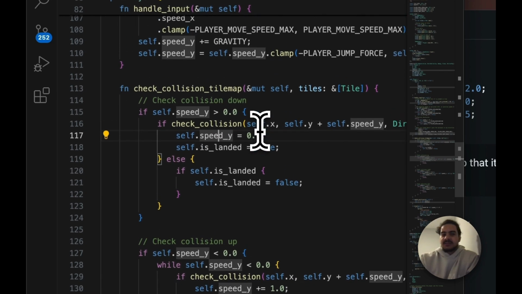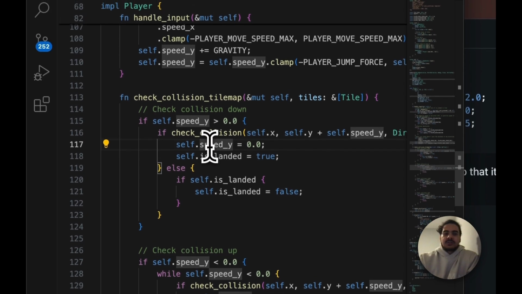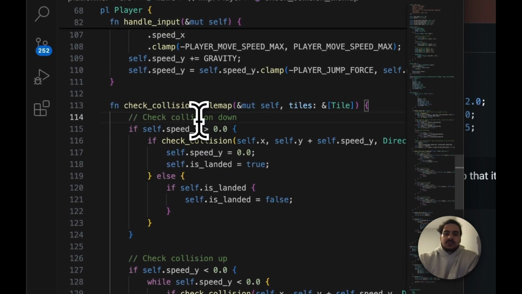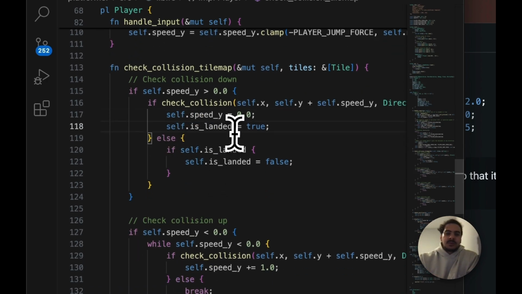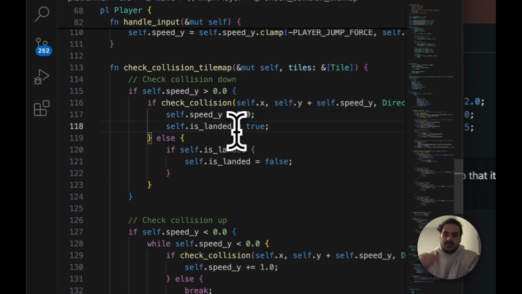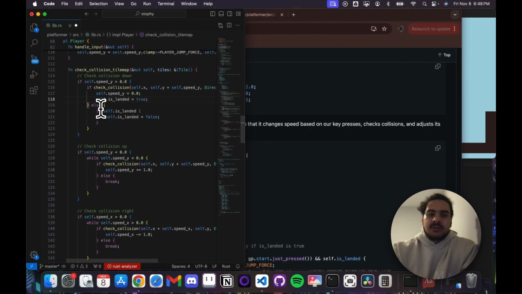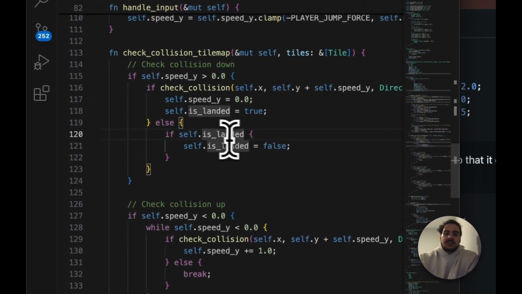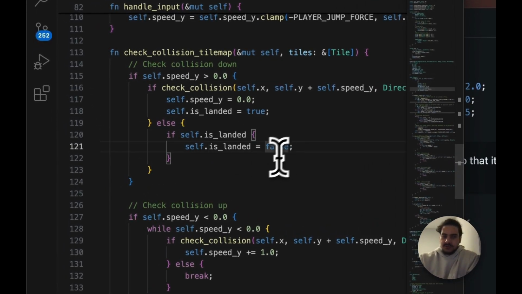Basically, if these collisions did happen, like if the value returned true, if an upwards collision is happening, then we need to do something to stop him from going through that wall or through a platform or out the bottom of the screen. So if it's a downwards collision, we want his Y speed to bottom out, like we want it to hit 0. And then we want is landed to be true, because if he collides with something going down, he's landing. Other than that, if he doesn't collide with anything, then is landed is going to be false.